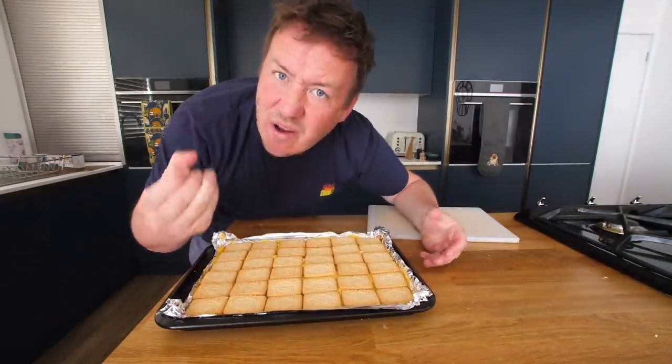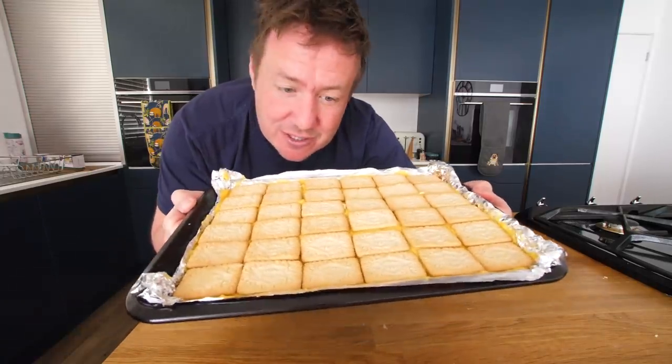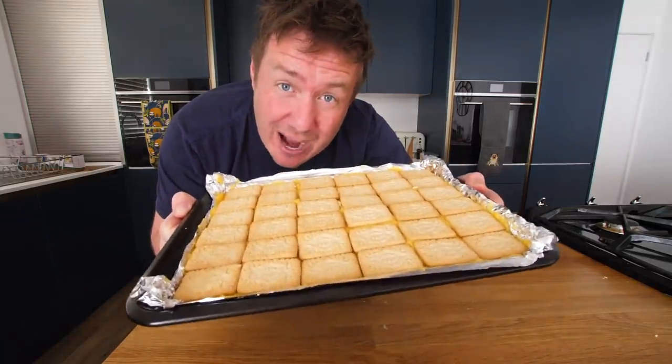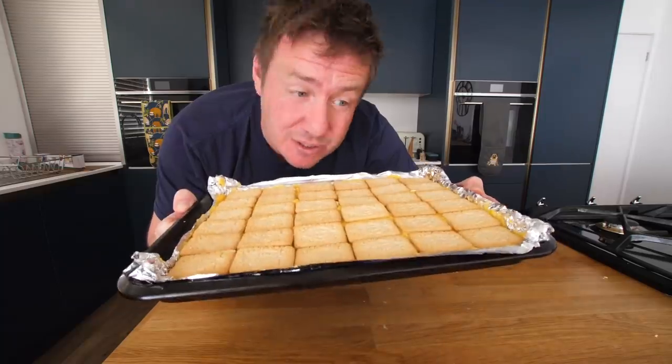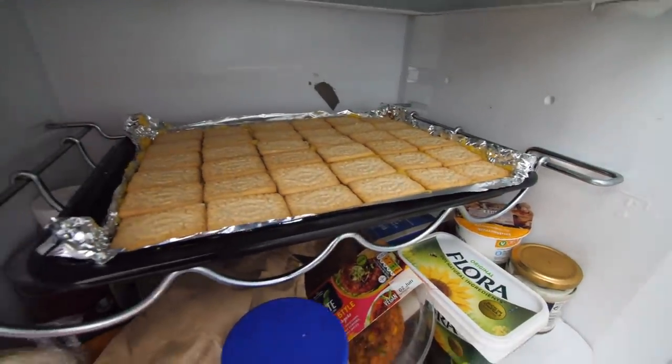I would suggest doing it after about 10 minutes whilst the custard is still warm, because as I'm finding, as this is really cooling down, it's getting more springy and harder for it to bite into. But that looks really awesome — I love all the intricate designs, it's like a tapestry. I can cut wedges out, that was what I envisioned — the dream. Unfortunately, I'm now going to put this in the fridge for a minimum of three hours for it to fully firm up so we can get a good old slice out of it. My fridge has seen some sights indeed — see you in four hours.